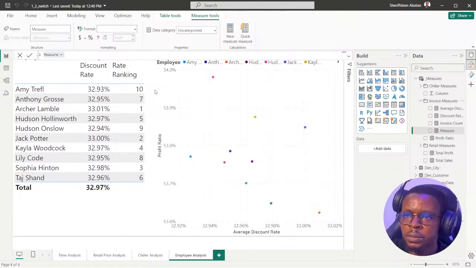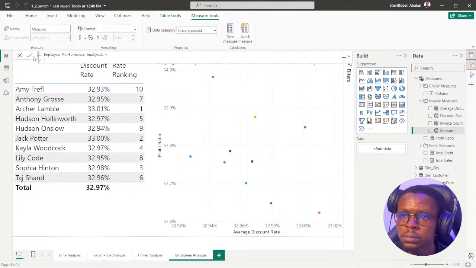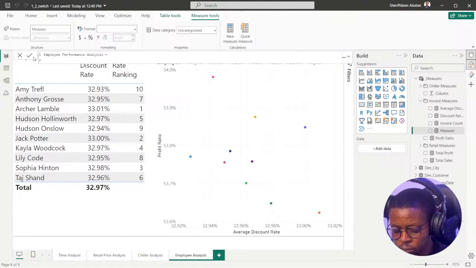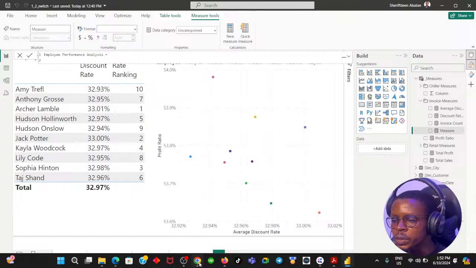Sorry, I'm not using the right keyboard there. So employee performance analysis will be using the switch function.